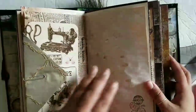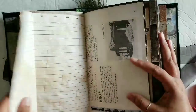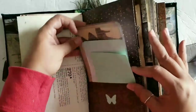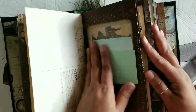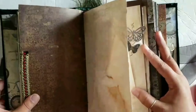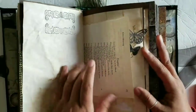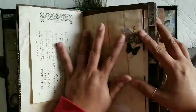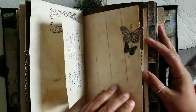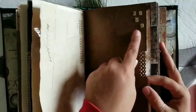And the sun's kind of going down. So all of these have little papers that she can write in, journaling cards. She can add photos to pages like this. I know that some of you probably already know this stuff, but if she decides to watch this video, it might give her some ideas of how she can use the book. Some little butterflies I just stitched on. Some more of those random gold numbers.